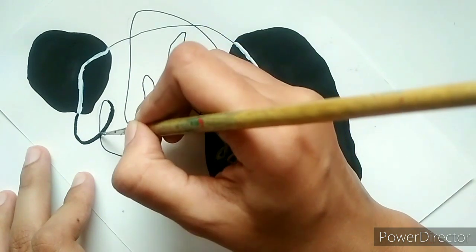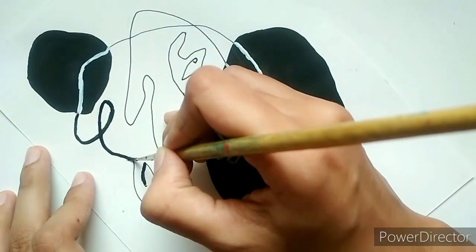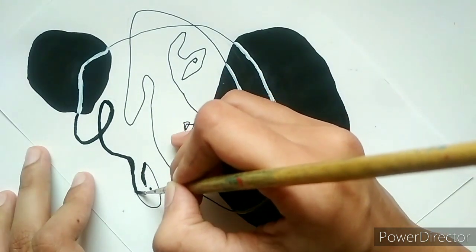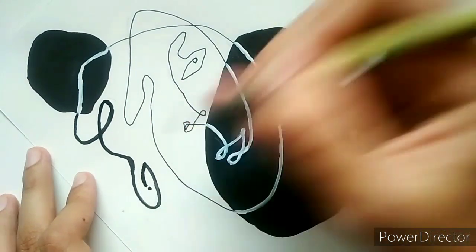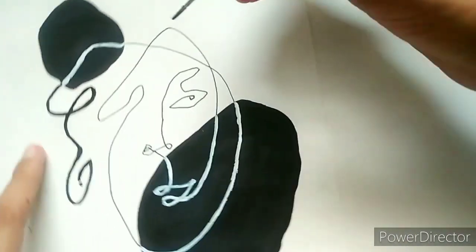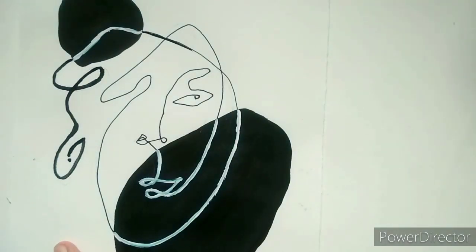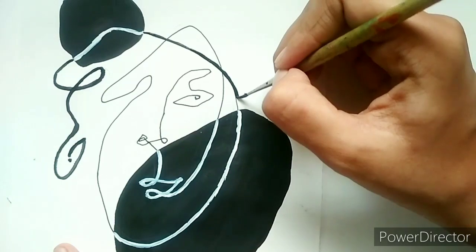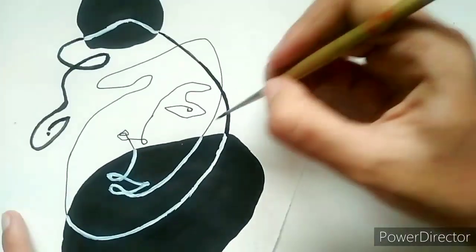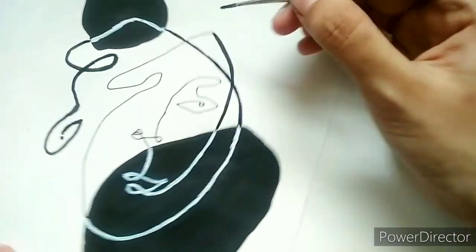I think those black lines are very thin and the white line is comparatively thicker, and the line art is not highlighted enough. So I am going over the black lines with a black paint with the same thickness of the white one. You can use a black pen or sketch pen instead. I already used paint for the white one, and if I use another medium for the black, I think it will change the texture of the line. The black will look way smoother than the white, and I think it might break the continuity of the line.